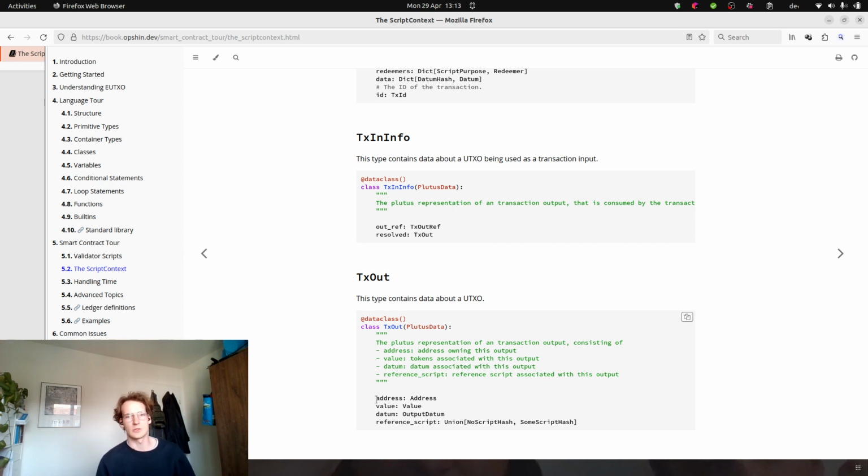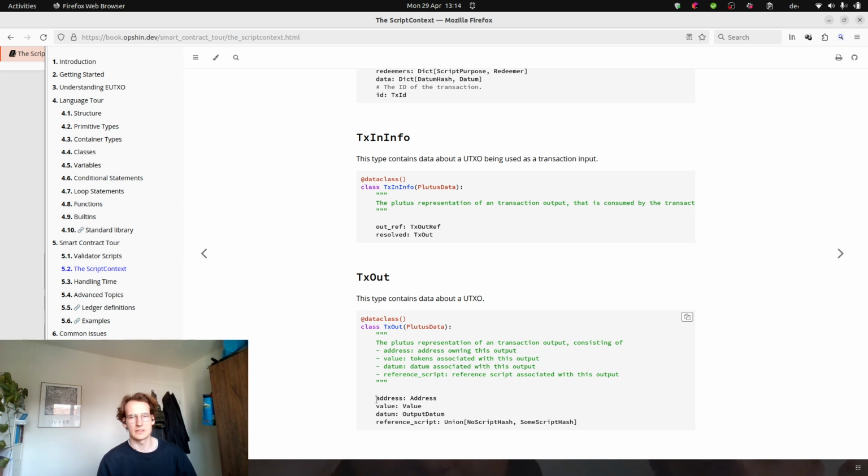So one thing you can do is attach a script to an output on the chain, and then you can include this as a reference input, and the node will automatically resolve the correct script. So this could potentially also be in a txout. It will likely also be in a reference script txout when you have some in your script context. But the most important parts are address, value, and datum. These you most of the time access.